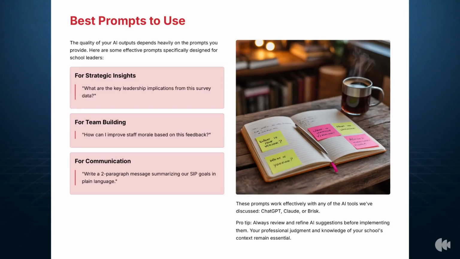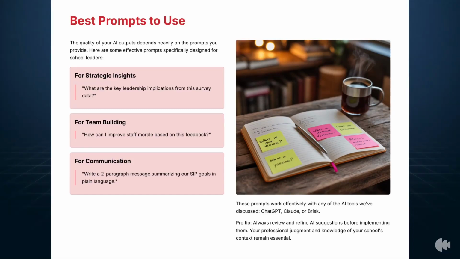Here are some examples of really good prompts. The quality of your AI output or your generation depends heavily on the prompt you provide. Here are some effective prompts specifically designed for school leaders. What are the key leadership implications from the survey data? For team building, how can I improve staff morale based on this feedback? Communication: write a 2-paragraph message summarizing our SIP, School Improvement Plan, goals in plain language.